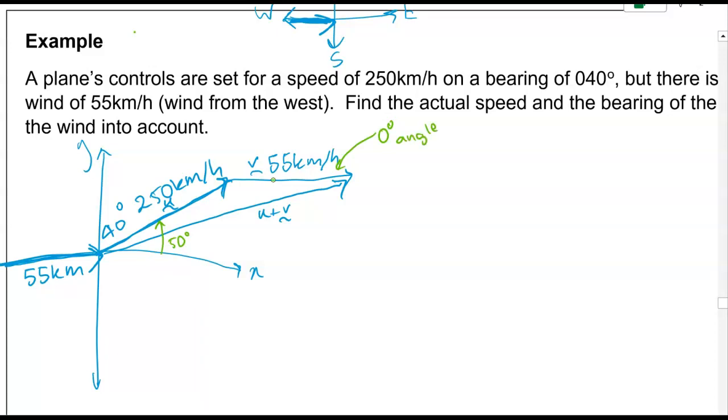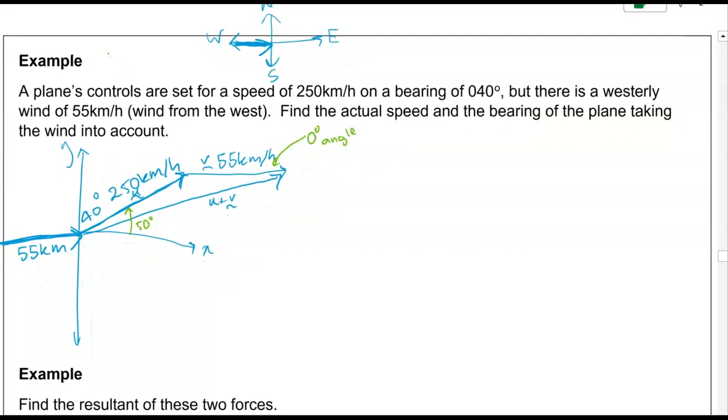That one's quite tricky in the sense that we've gone from just old trigonometry bearings and we're still using the word bearing, but we're looking in terms of a vector. When we write the vector, we're measuring the vector from the x-axis. So let's figure out vector u to start with. Vector u is the 250 kilometers, which is on a true bearing of 40 degrees, but as a vector, it sits 50 degrees up. So remember that was r cos theta: 250 cos 50 degrees, 250 sine 50 degrees.